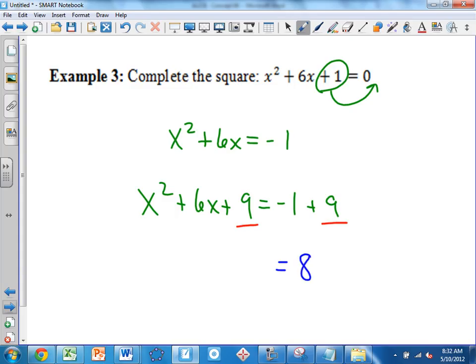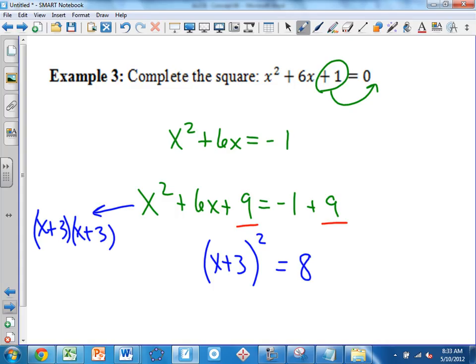But now, look at the left-hand side. That can be factored. What's the factors of that? X plus 3, x plus 3. Which it repeats itself, doesn't it? And that's what we want. We want to get something squared because we're looking at a circle. This is really x plus 3, x plus 3. And now what we've done here is created some quantity that is a binomial square, which is exactly what my circle is like. X minus h squared, y minus k squared.